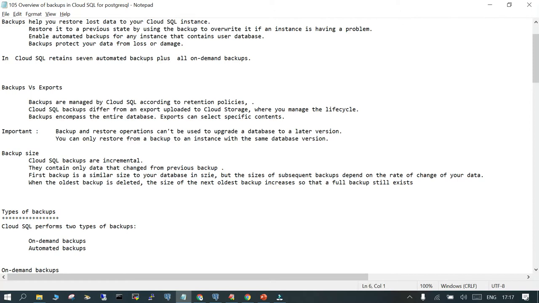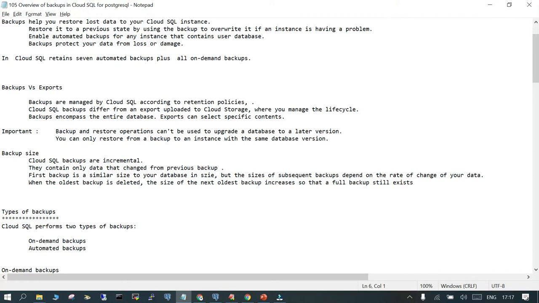It is not like on a daily basis it is going to take the full backup. It just increments the amount of data which changes. So say, for example, there is a transaction log which is going to change your database every day by 1 GB in size. So there might be a change of just 1 GB in the backup size. So that's the important part.